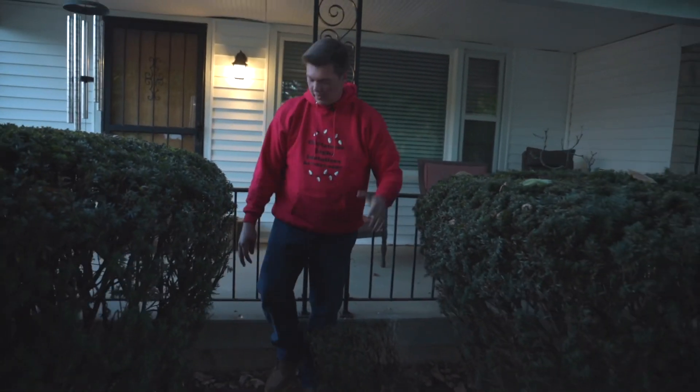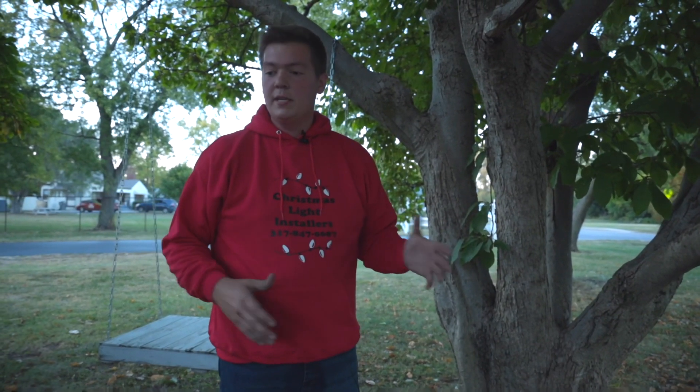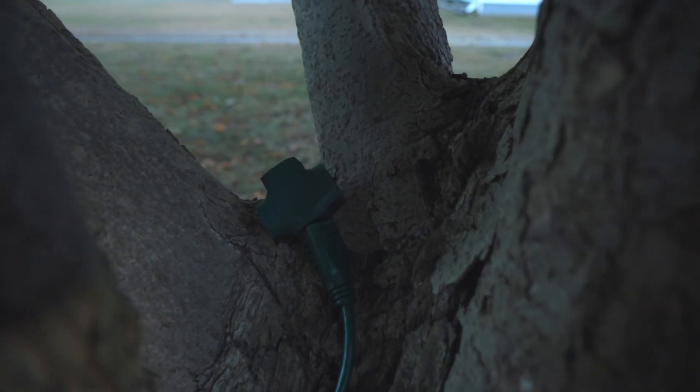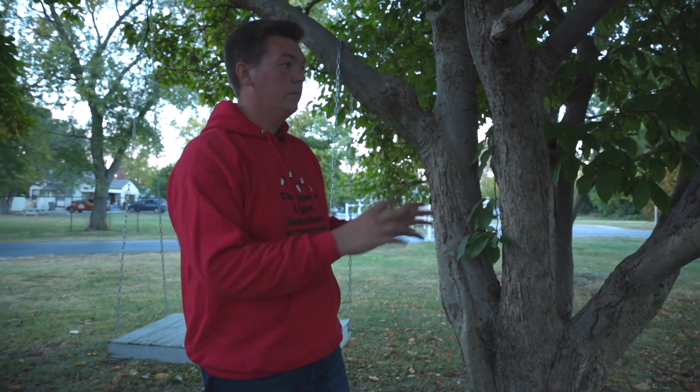Whenever we go out to trunk wrap this tree, we already ran the cord — we'll just run it straight across the ground out to the tree. If you're installing this early — right now we're installing in October — you'll want to make sure you've talked with the customer beforehand to see if they're done mowing for the season. If not, you might have to come back or relay that information to the customer so they know how to roll the cords out. For this tree, since we're doing a trunk wrap, the easiest way to get power to all the branches is to put a three-way splitter right in the middle of the tree, so we can split out to all different points. And that concludes our exercise for electricity.